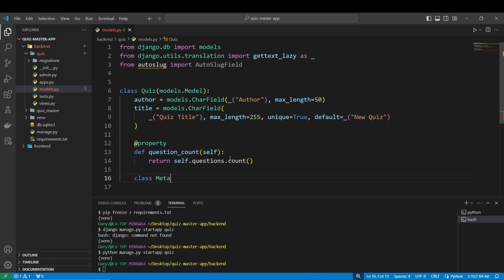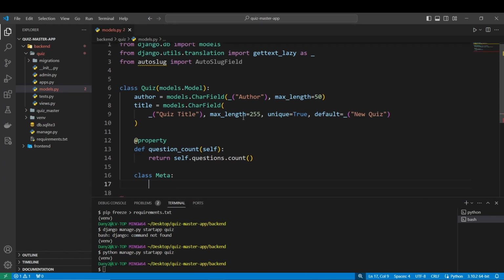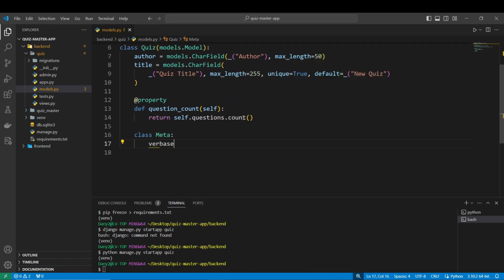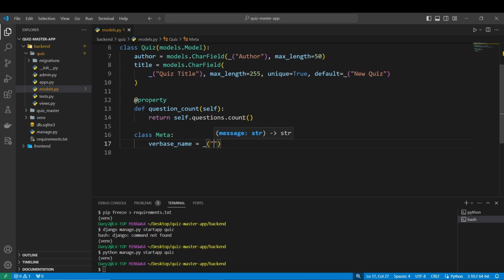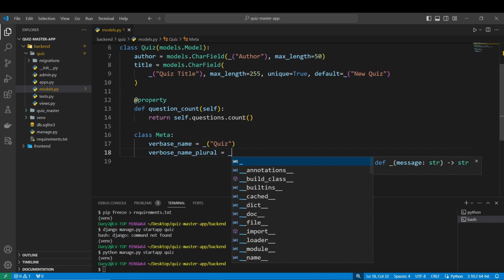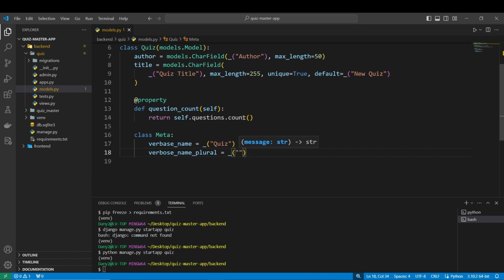So let's add the metadata, and here it's some things very simple. For the metadata here, let's add verbose_name_plural, it's going to be quizzes.